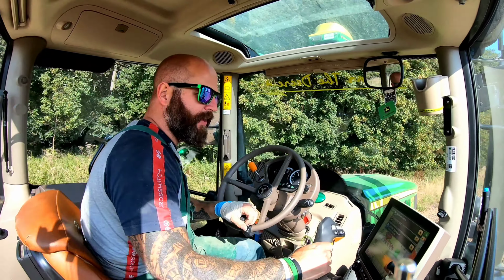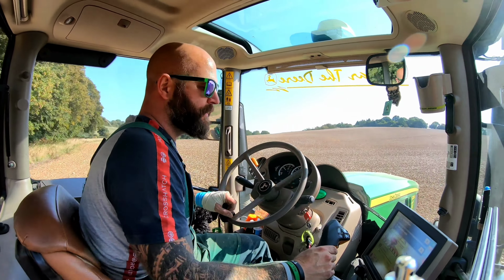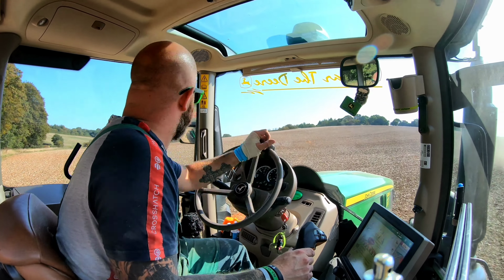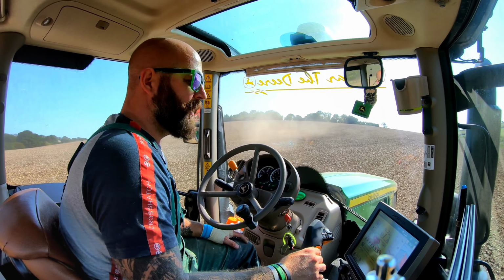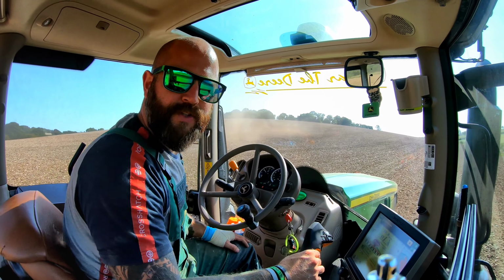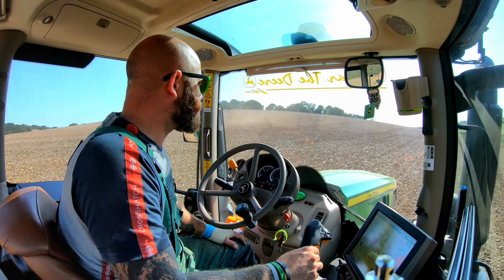We're drilling today at 150 kilos per hectare, and that's Elicit winter wheat. The green cover only goes at the same sort of depth as oilseed rape, so I had to change that a little bit and change it to my wheat setting, which is black and yellow.